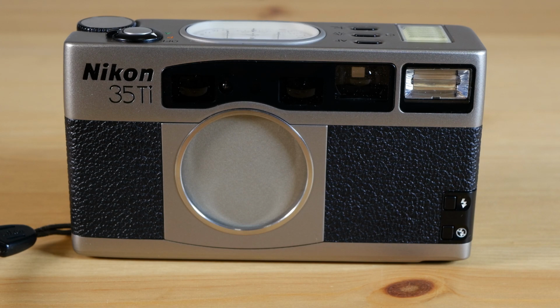This was designed as kind of the last hurrah for film cameras. After this, they never bothered to supersede it because digital cameras came about and suddenly no one really wanted to have any film cameras anymore. Of course, now there's some kind of resurgence for film, so people are buying them up on places like eBay and the prices are rising a little bit.